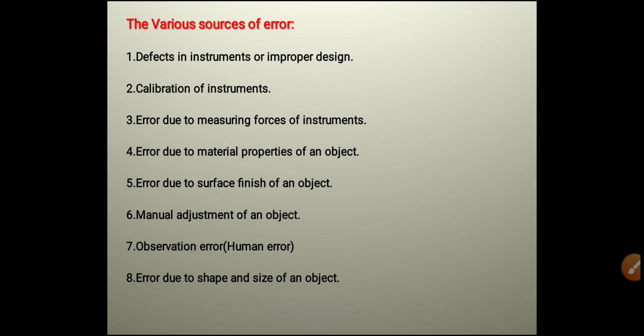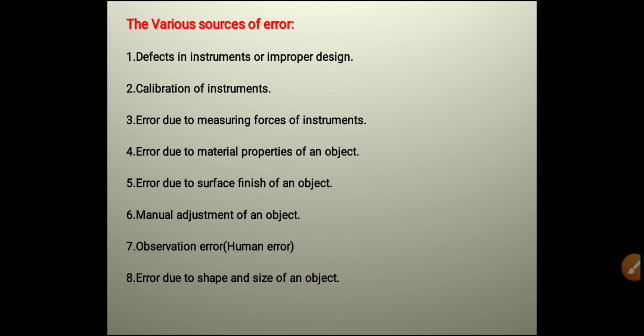Before discussing the types of error, let us see the various sources of errors. First, defects in instruments or improper design. If the design of an instrument is improper, it may lead to error. Second, calibration of the instrument. Third, error due to measuring forces of an instrument.